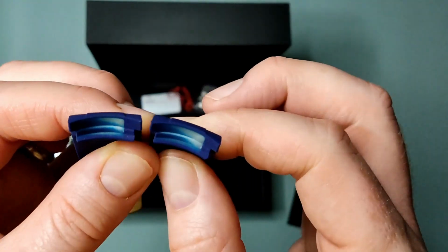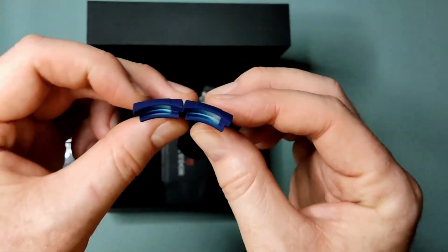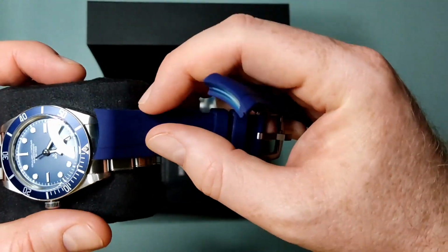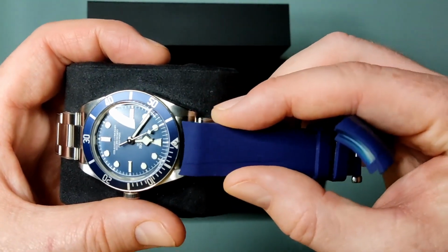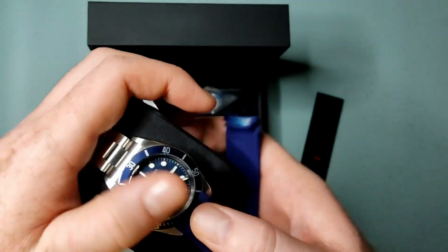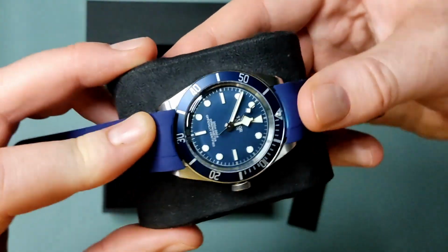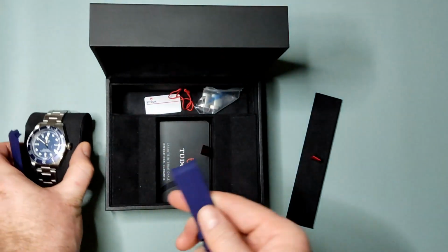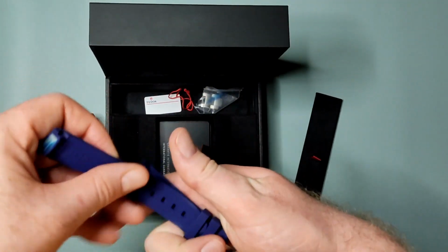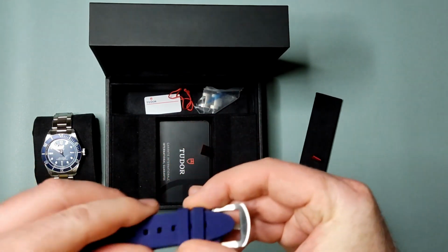Slightly unusual, you can see the white in there. I wonder, is there a harder compound in the centre of it maybe? But that will fit nicely to the case. I'm not going to put it on, I don't want to risk scratching it, but it's quite a nice colour match. It feels like a good quality strap as well, but that is aftermarket, added by the owner. This did not come with the watch, it just came on the bracelet.